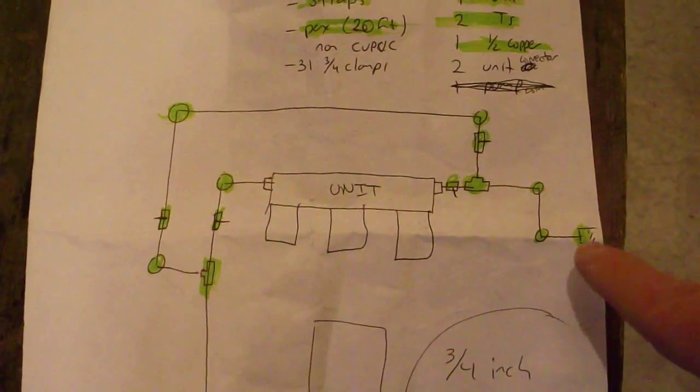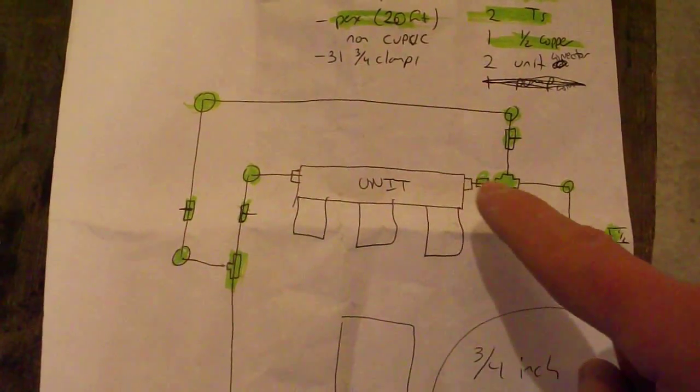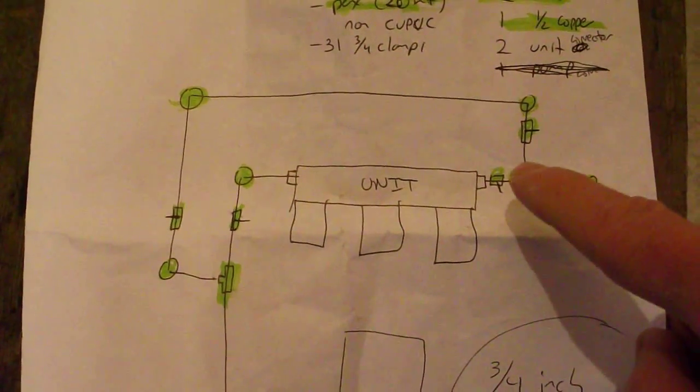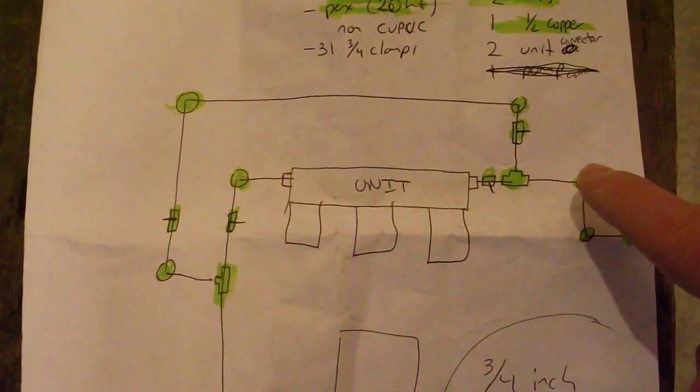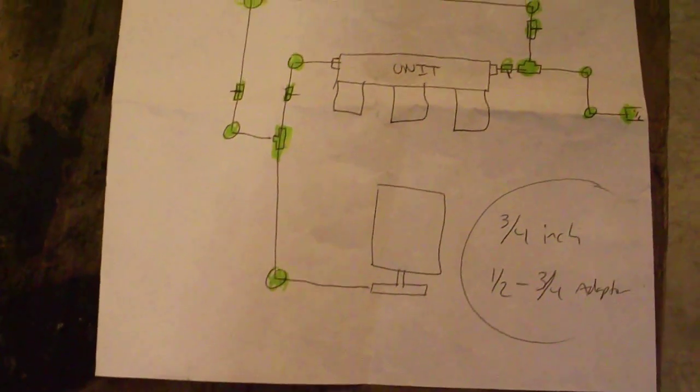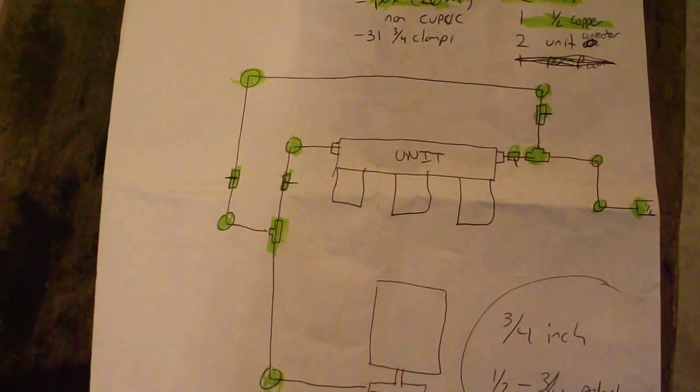The house here, the copper pipe is 1/2 inch, so I'm coming 3/4 to here. I have a special T, it's a 3/4 in, 1/2 inch in, and 1/2 inch out, so that'll allow me to do 1/2 inch out to there. That's about it. So that's what it's going to look like.